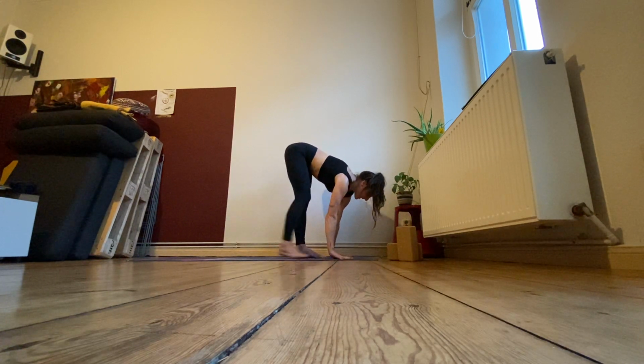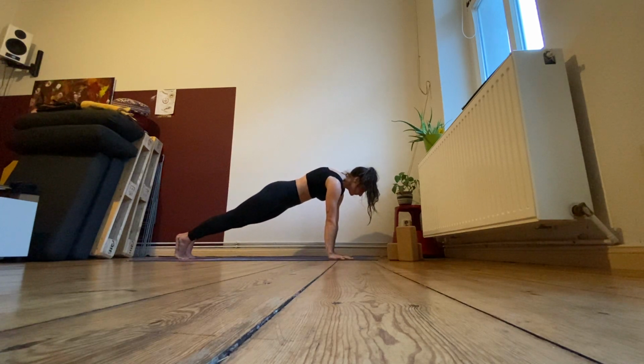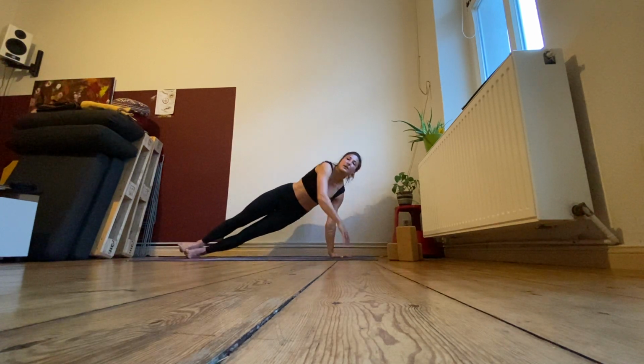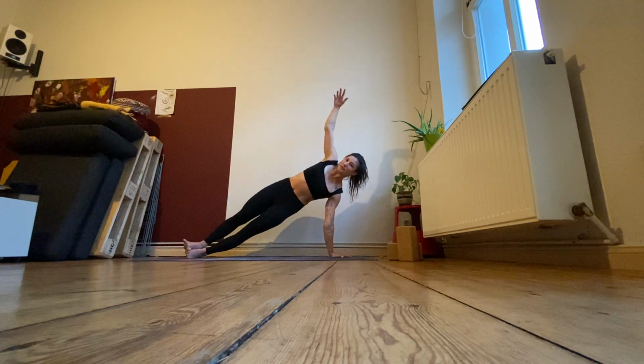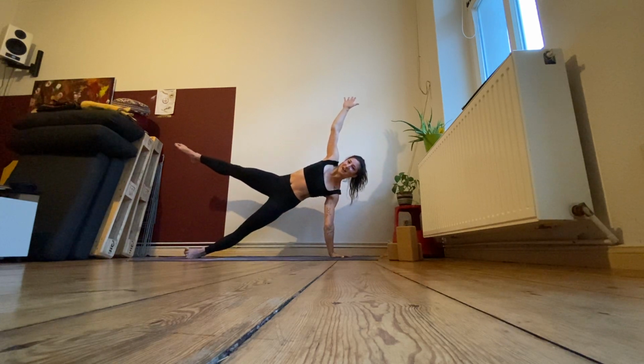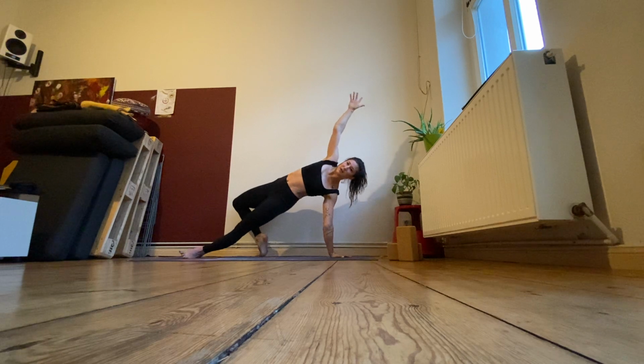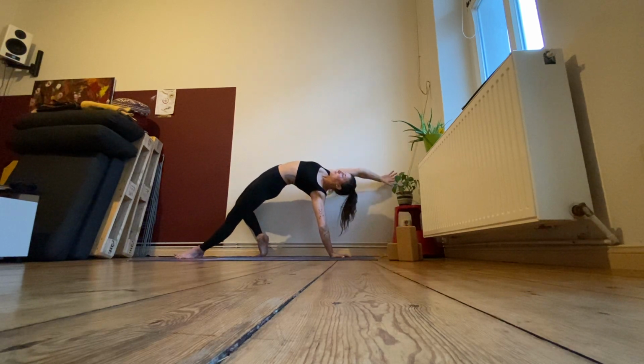Halfway lift, plant the hands down, move the feet back, high plank. Shift all the way to side plank on the left, reaching the right leg high, the right arm high. If you want, you can also lift the right leg high. Step the right foot just behind so you can lift the hips up.